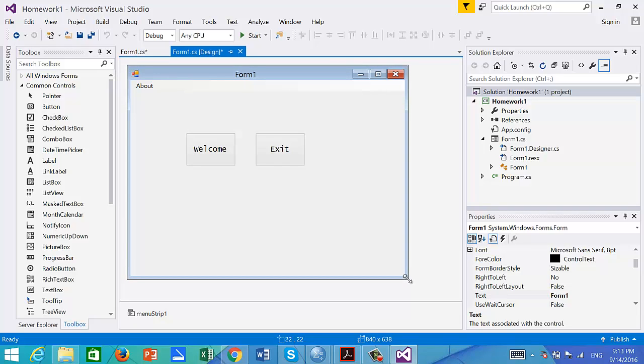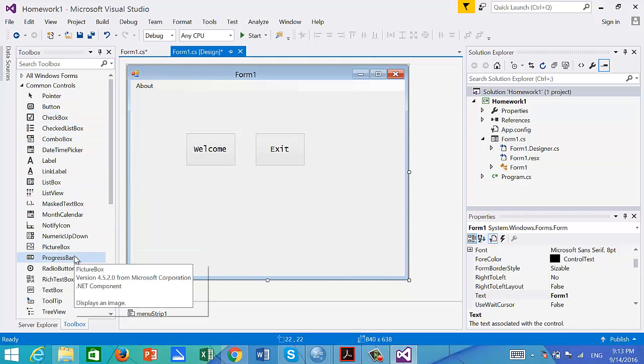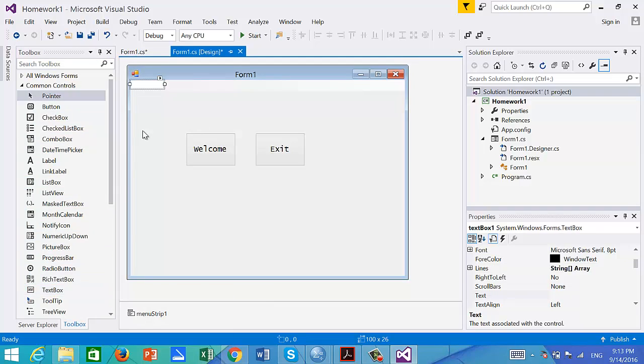Okay, and what I do is put another text box onto the form, and create another button. Okay, a button and a text box.